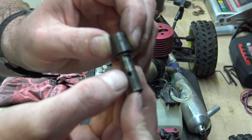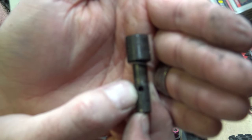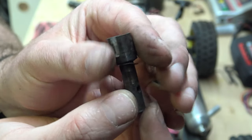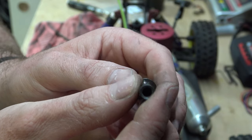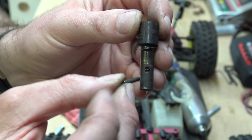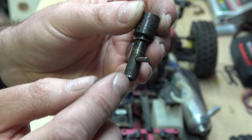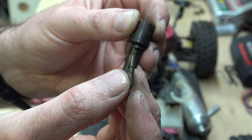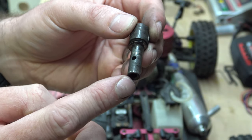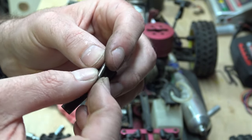And there, by the way, you can see the end of the grub screw in there. Just see the head of the grub screw poking out there where I've just loosened it slightly. You don't need to take it all the way out. I've left it in there to prove that you don't have to. The point of that is, when that pin goes in there, the grub screw then pinches the pin and stops the pin from coming out. That's the point of this little grub screw that goes in there. But you don't have to remove it completely. You just have to loosen it enough so that you can get the pin out and get the pin back in again.